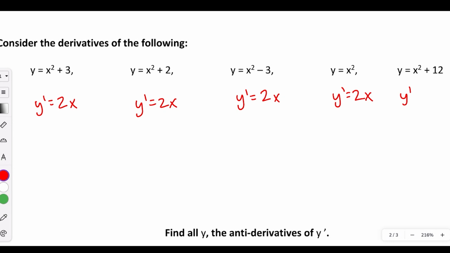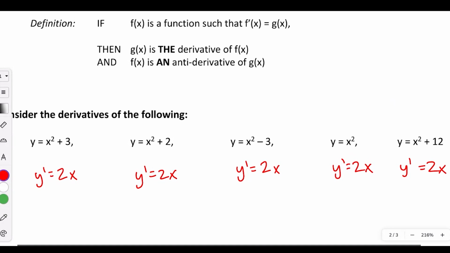What is that constant doing to the graph? It's just shifting the y value up or down. Yeah, it's not affecting the slope of the graph, right? So this is why when we think about antiderivatives, I really want to place a big emphasis here that when I ask you to find a derivative, there's typically one answer. There's a derivative, one derivative, the derivative.